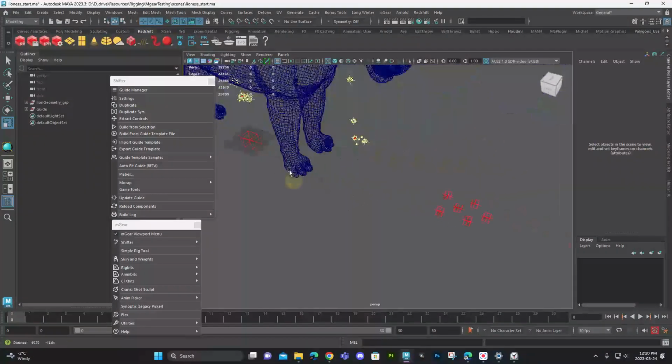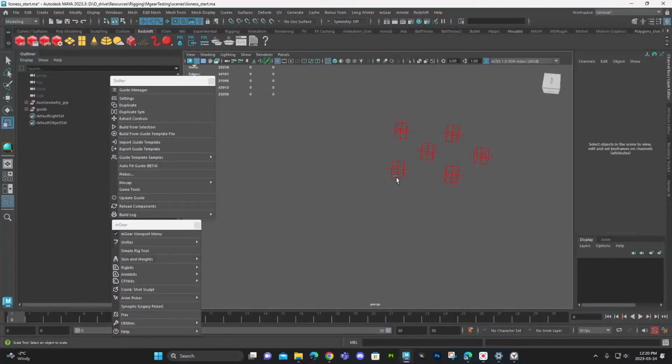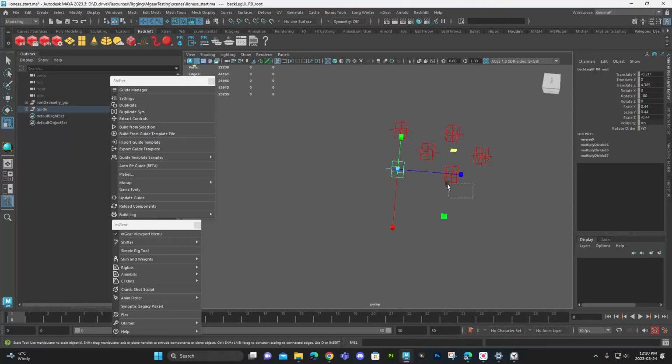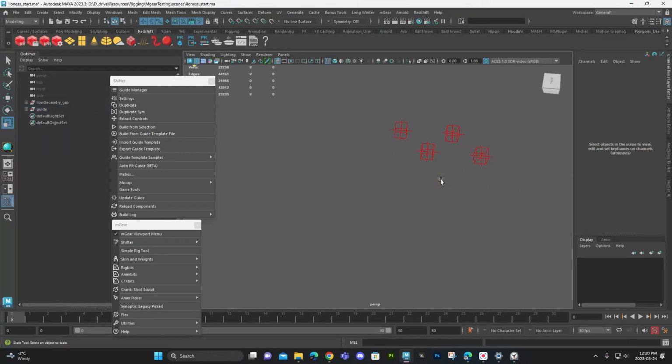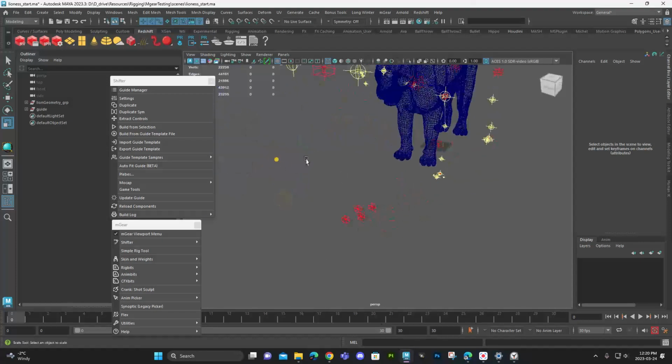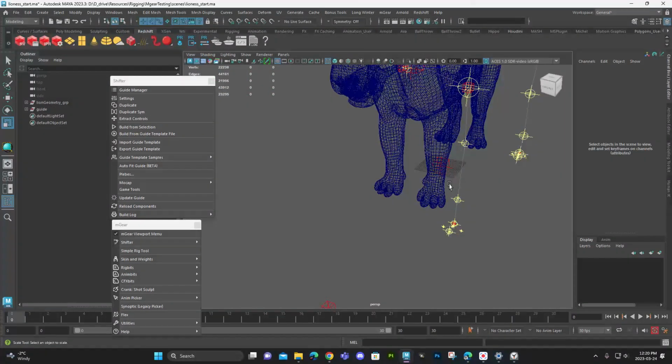There's also these little controls here. I'm going to delete these guys too. So just the right side ones. We'll remirror these before we generate the skeleton. So remember, these are just like the locators from the auto rig. So these are essentially the guides that we need to place before the skeleton gets generated.